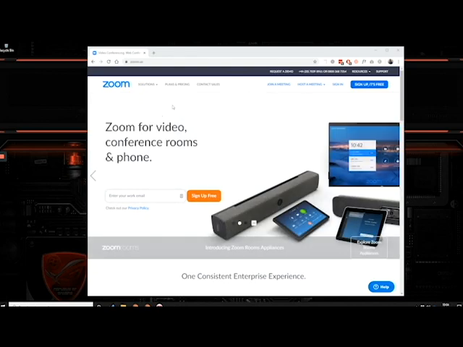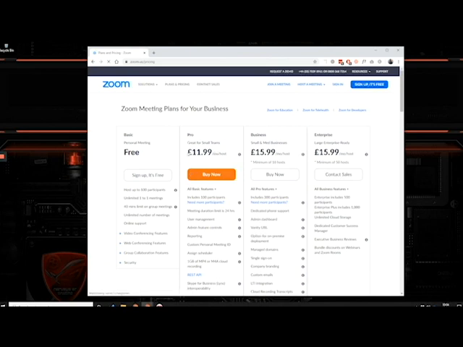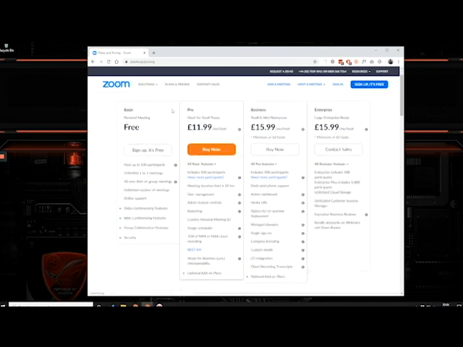The one I tend to prefer these days is a platform called Zoom, and one of the main reasons, apart from the fact that it's actually really good, is the pricing works well. The free version allows you to host up to 100 people in a meeting, have unlimited one-to-one meetings. The only real caveat there is meetings are limited to 40 minutes, but in most cases, this isn't going to be a problem.